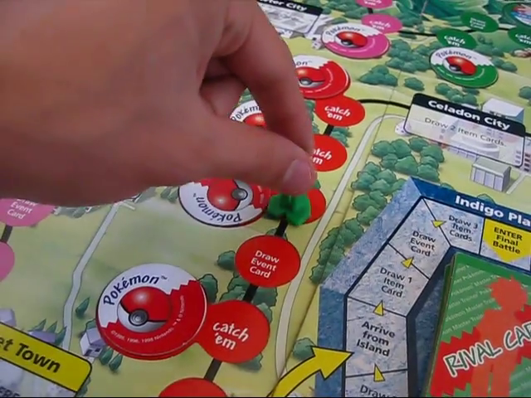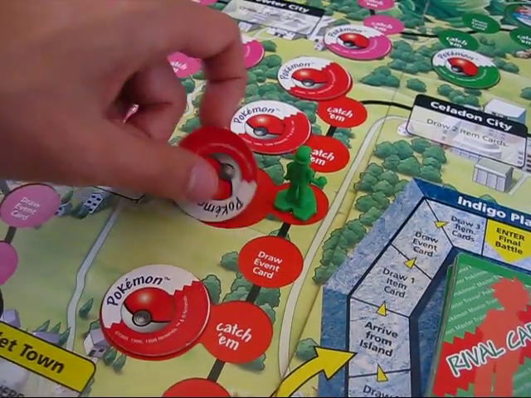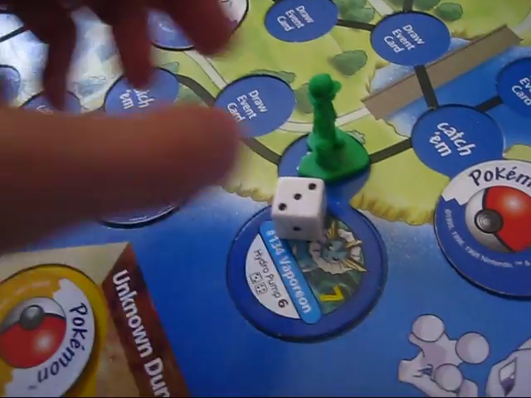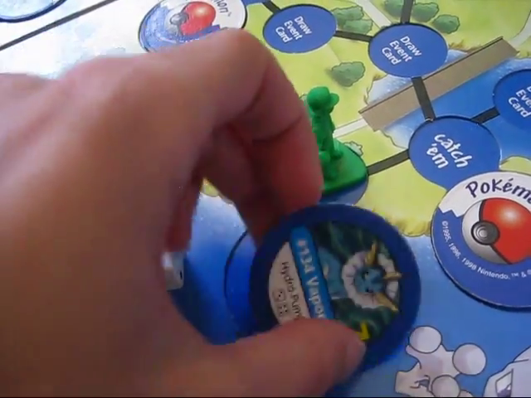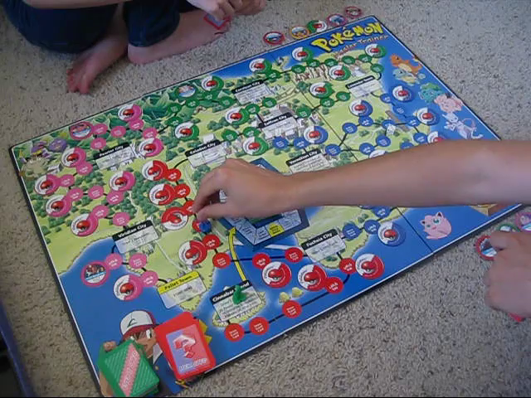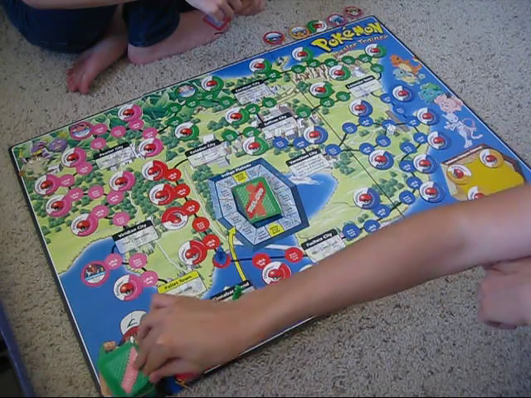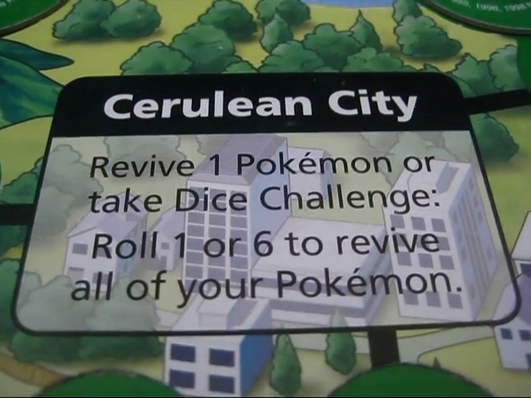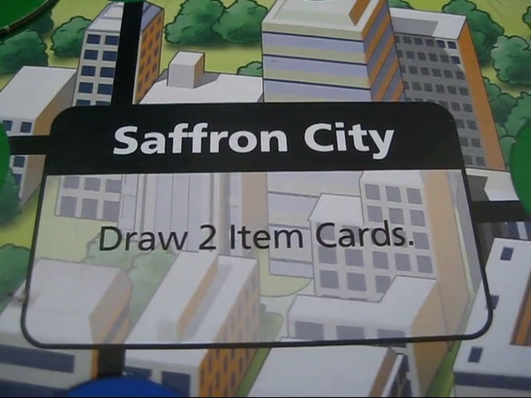When you land on a space with a Pokemon on it, you flip the Pokemon chip over on that space. And if you roll any of the dice amounts on the chip, you catch that Pokemon and get to add it to your party. If you don't roll the right amount, though, you leave the chip face up and move on without it. If you land on a draw event card space, you do just that, and when you land on a town, you perform the action in the description, whether it be healing your Pokemon or drawing item cards.